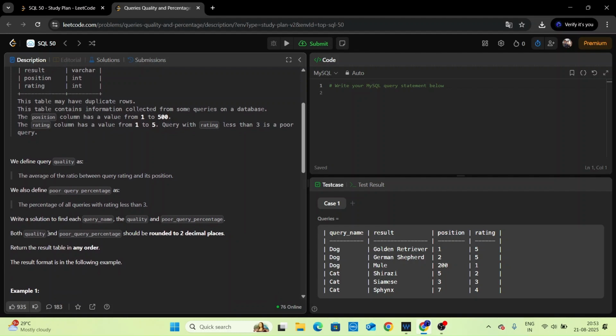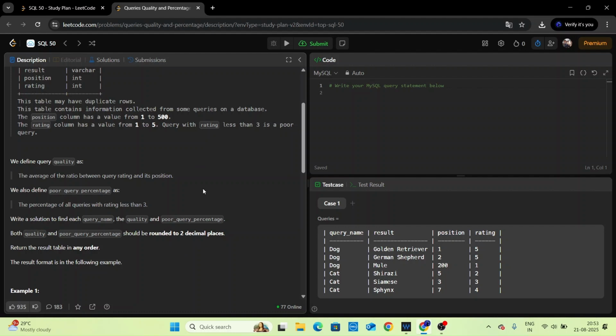Then we have the solution. We need to write a solution to find each query name, the quality, and also the poor query percentage. Then both quality and poor query percentage should be rounded to 2 decimal places. So we can just use the round function.